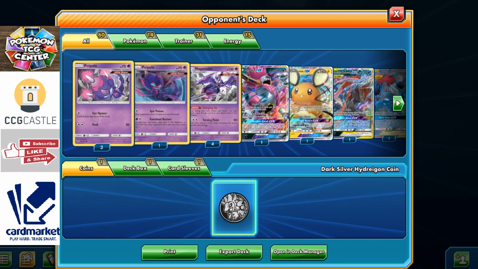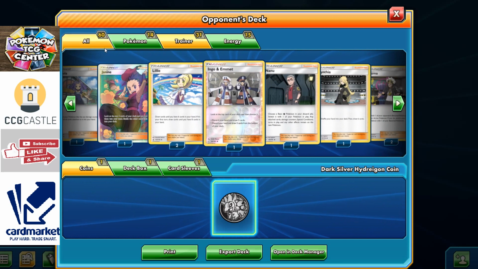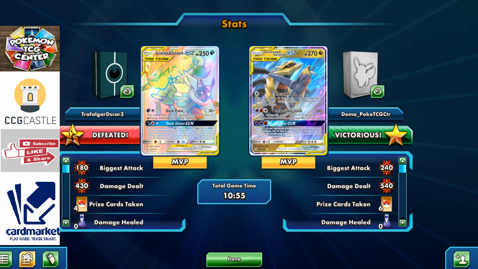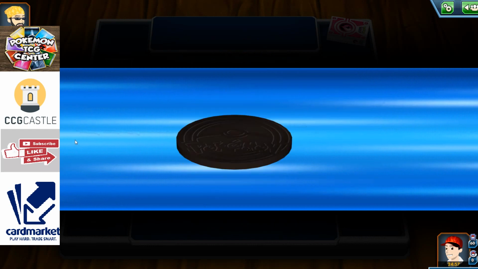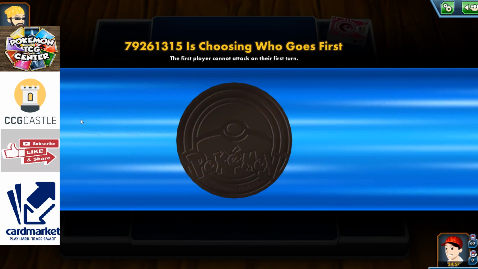So let's move on to the game number 2. And how many Guzmas did he play? 2 of them. Okay, actually interesting deck list. So yeah, let's move on to the game number 2. Alright, so I'm ready for that game number 2, and looks like I'm gonna play against some sort of a fairy deck on the other side of the field, plus I'm starting second.